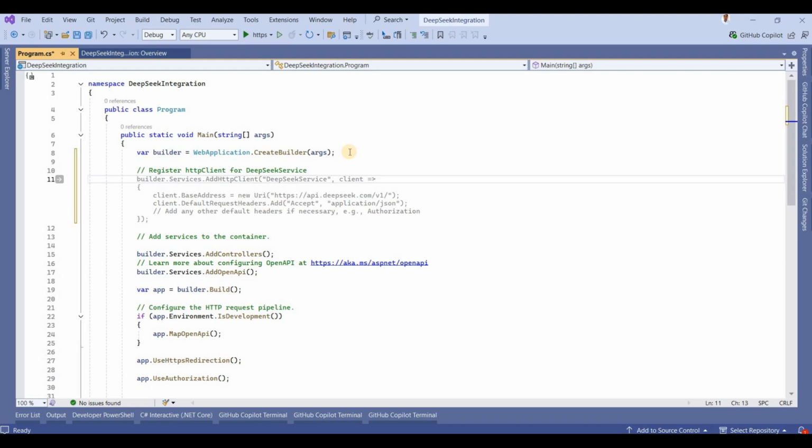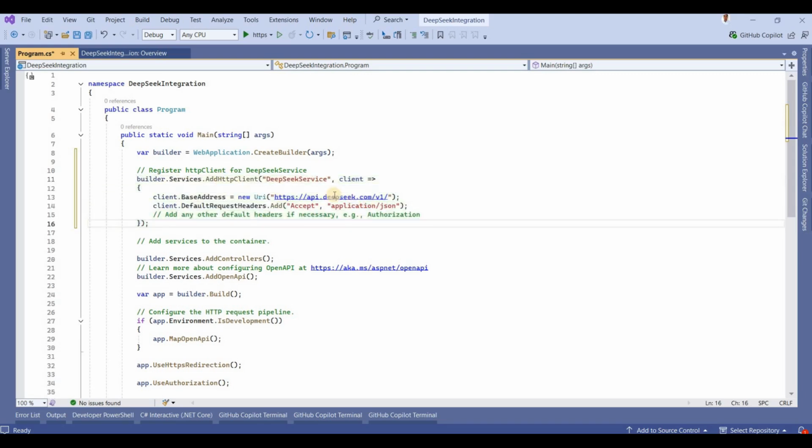So here, builder.Services.AddHttpClient. Then we set a name, then the client, and then we set our base address. The base address is HTTPS, then OpenRouter.